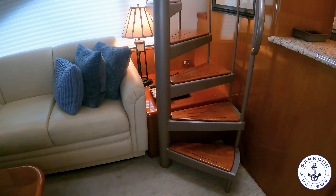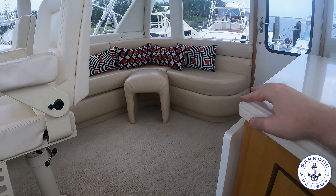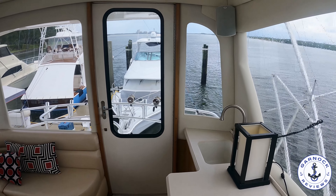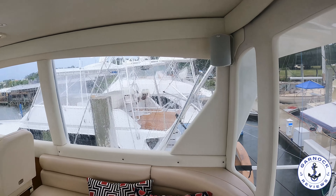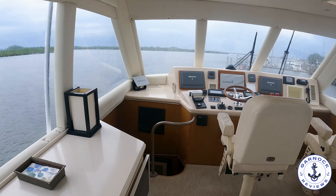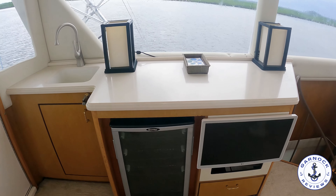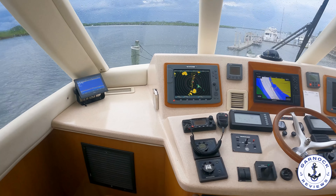Back up in the saloon, a spiral staircase leads to the flybridge — solid with a great handhold, very easy for family and friends to climb. Once up here, why would you want to be anywhere else? It's fully enclosed, fully air conditioned, with full panoramic views. There's seating for your close family and friends, two seats at the helm, a little drinks bar including a mounted TV and a fridge. This one is fully equipped with a wide range of electronics, starting with the Garmin multi-function display.